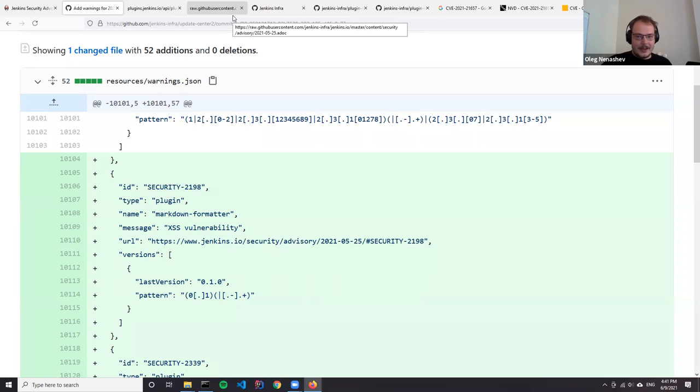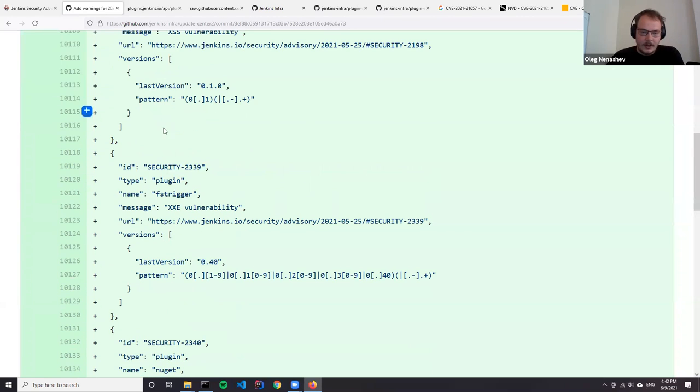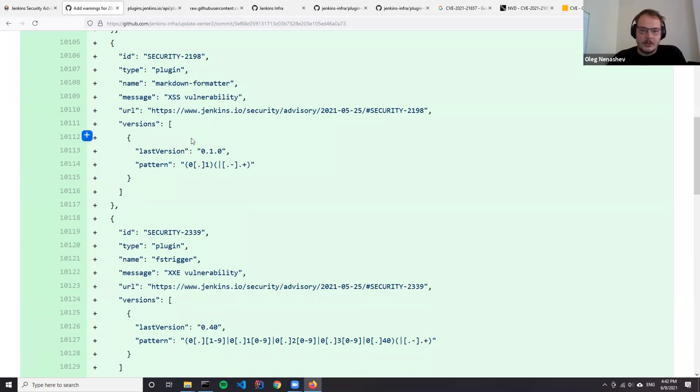I have no advice on what path to take. I suggest talking to your mentors. Maybe Daniel Beck would be willing to provide some guidance. I can assure you that the implementation is quite easy, but it may take some time to deliver these components because it needs review, it needs release. We do continuous delivery for all the components. So it requires some reviews and I'm a maintainer of this repository, so I can help. But it's your choice whether you want to do that. And my action item is to share this video so that you can decide how you approach that.